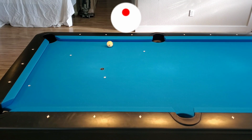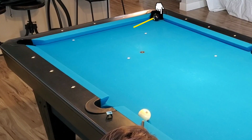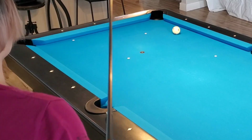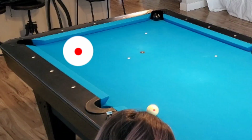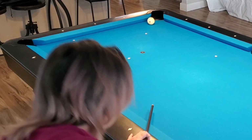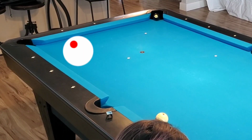Let's look at it from a better angle. To prevent the scratch, I'm going to aim the 8-ball here instead of to the center of the pocket. You could also choose to aim the 8-ball to the other side of the pocket. Another option is to go rail first with running English.